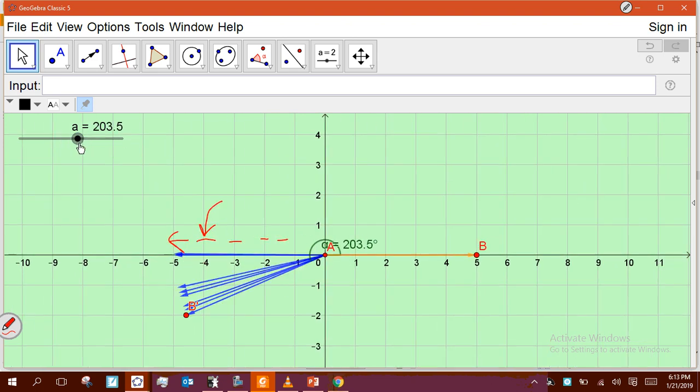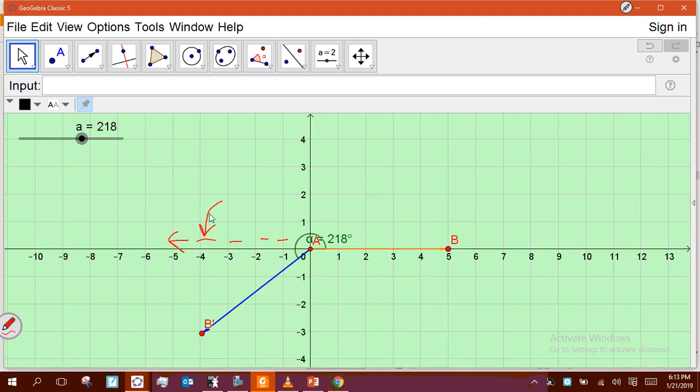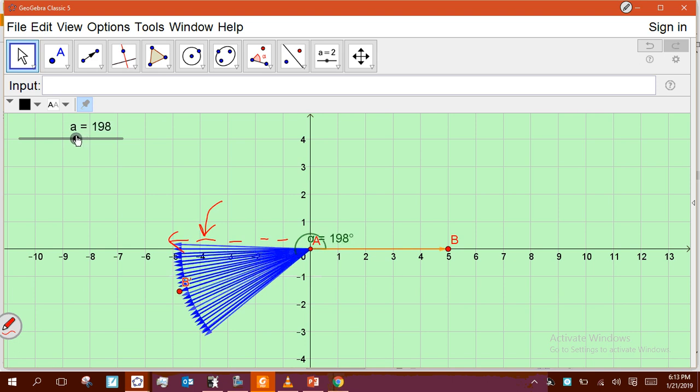If we're looking at something like that, now 218 degrees, the shortest angle to get back to the x-axis would actually be going that direction. So if I was at 218 and I wanted to get back up there, I would take 218 minus 180, and that should give me that 38 degrees. So I'm always trying to get back up to the x-axis.